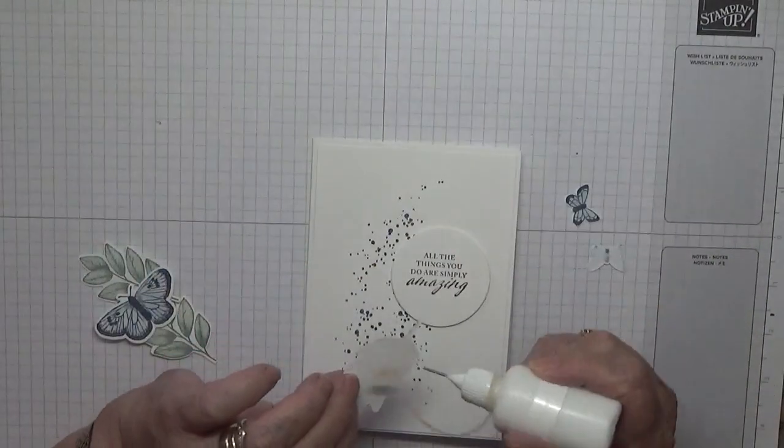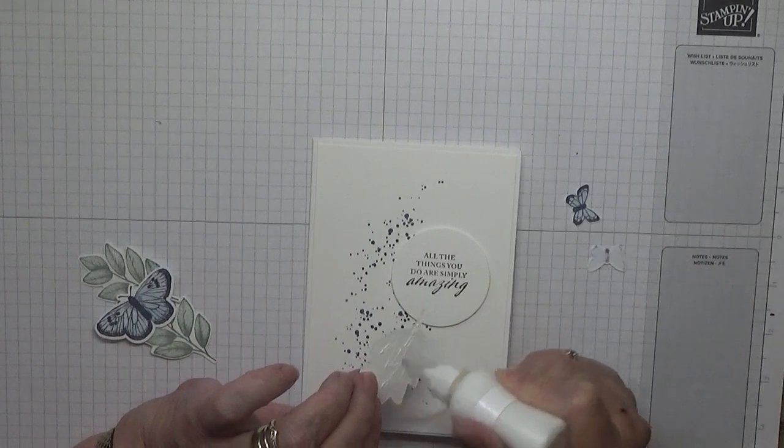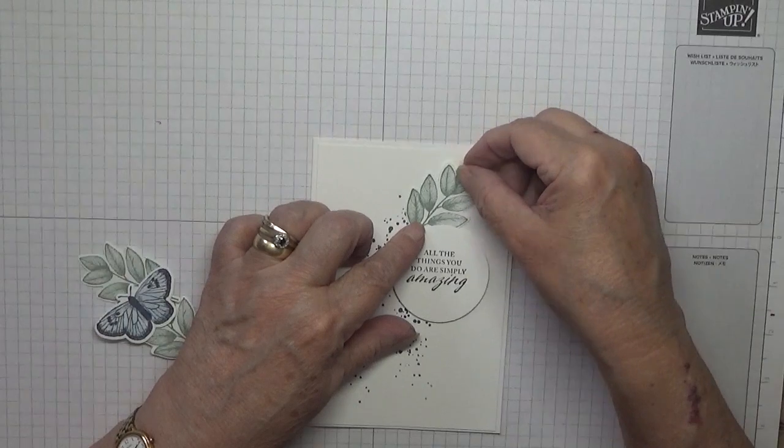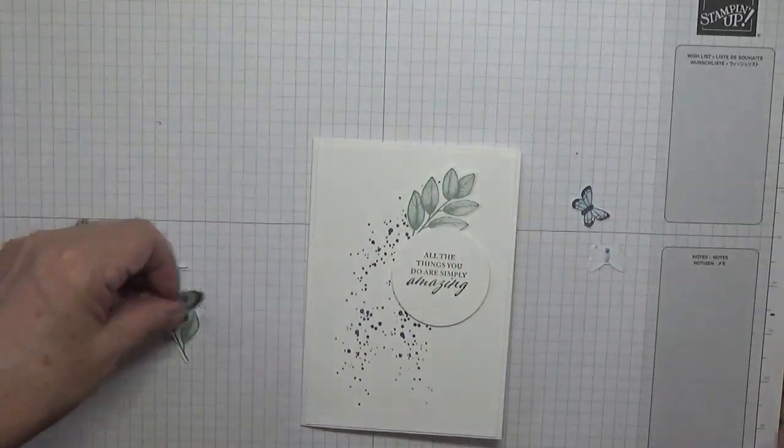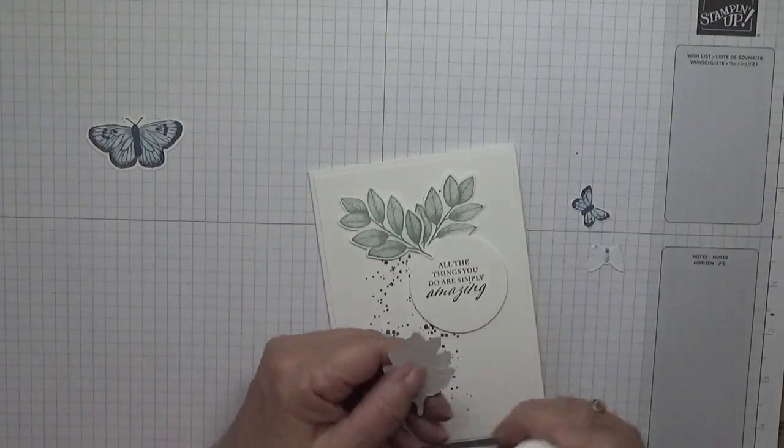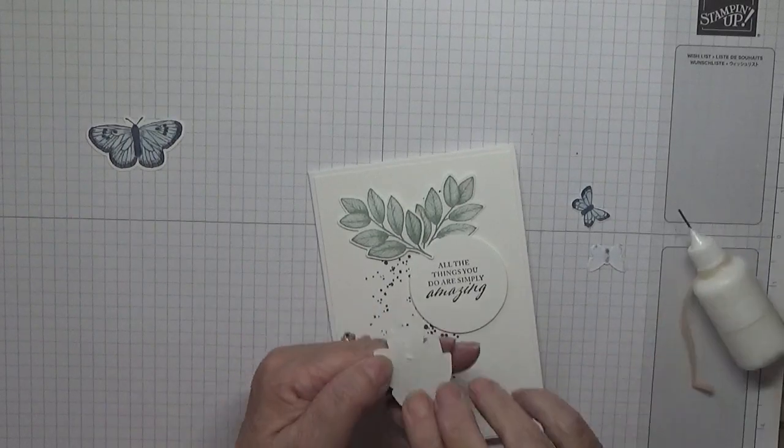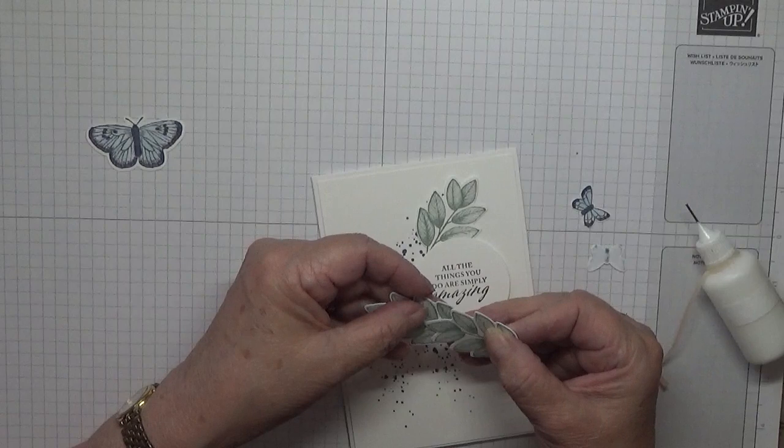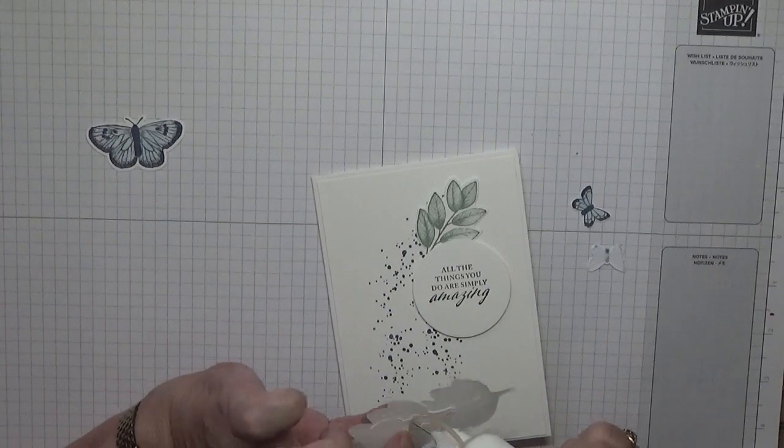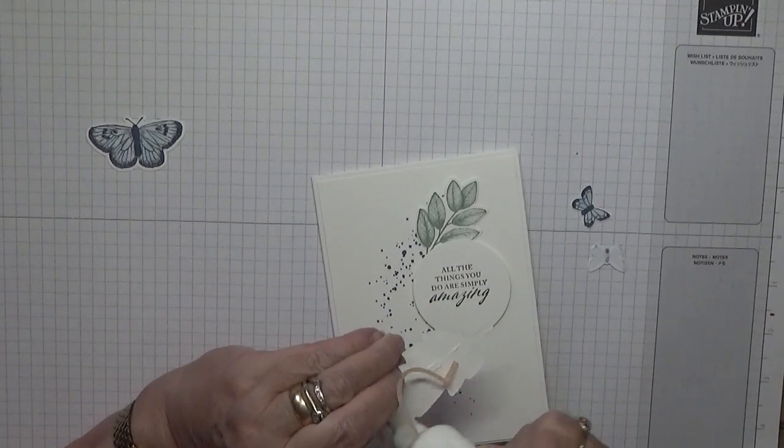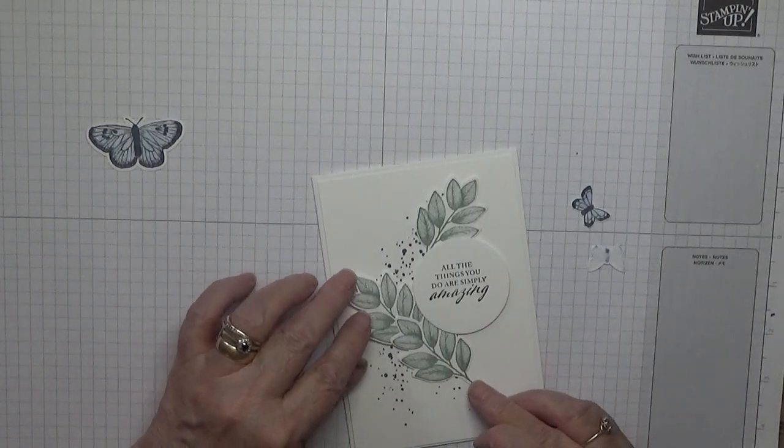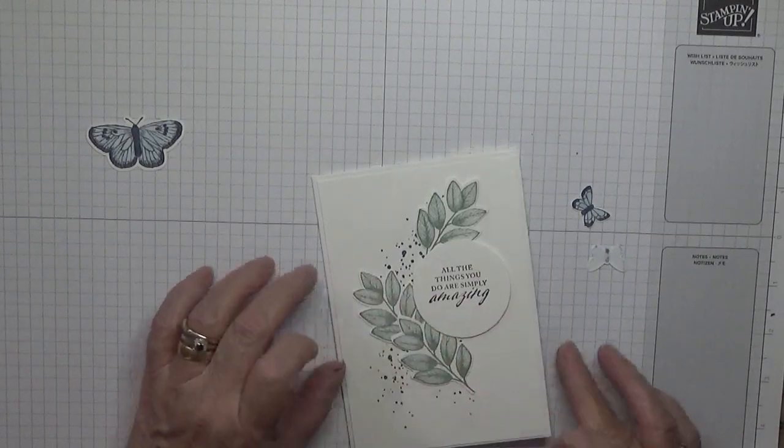And then we need to put our sentiment down. Then we're going to glue these leaves down, just gluing them down the middle and tucking it in there a bit. These two I had them sitting on top of each other, so I'm just going to glue down there and sit that on there, and then glue. Sit that like that under there.